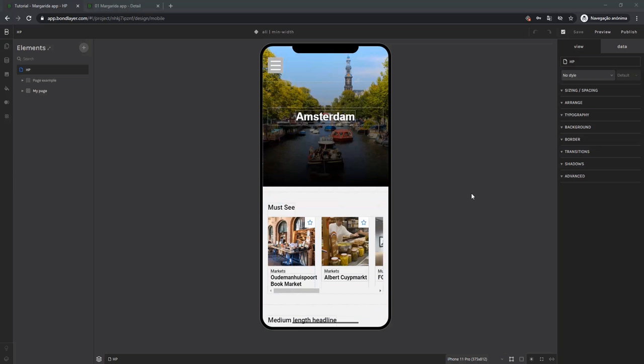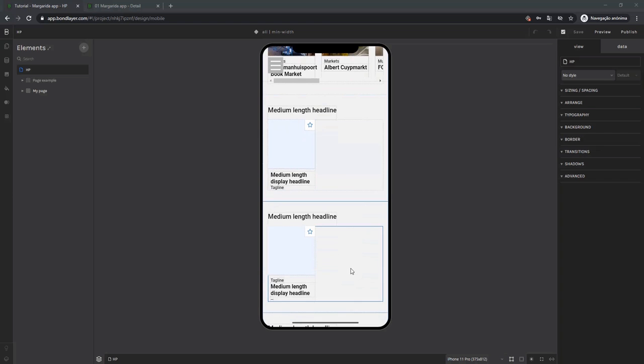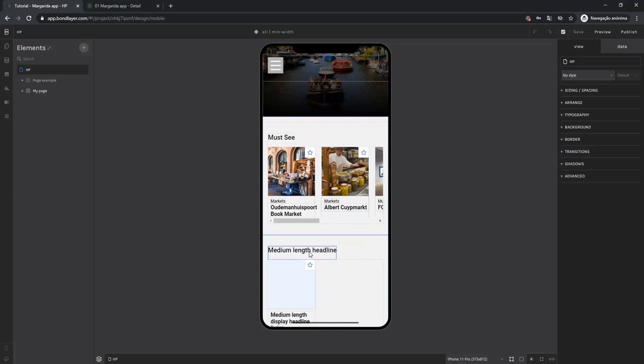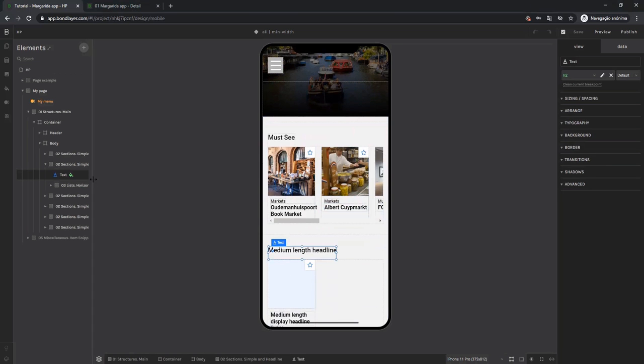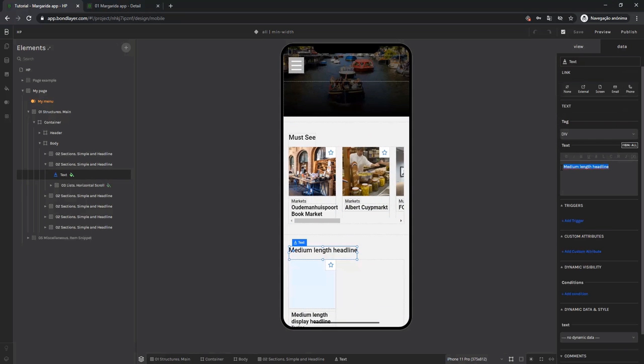In this video, we're going to be linking content to these remaining sections, these flex layouts with horizontal scrolls. So let's start by selecting this text element. I'm just going to expand the doc map a little. I'm now going to come to the data panel and change this placeholder copy to tickets and tours.